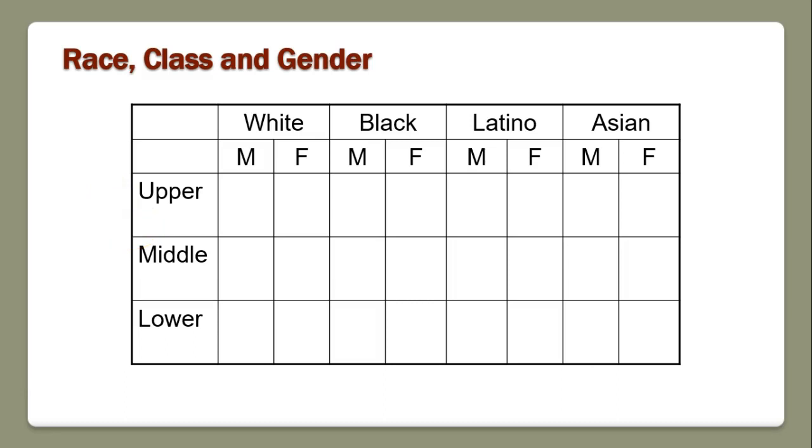Now, often what happens is people will take one of these perspectives, and they'll take a racialized perspective or a class perspective or a gender perspective. And I want to start by talking about some kingdom principles as we look at race, class, and gender, and then I'm going to apply them.